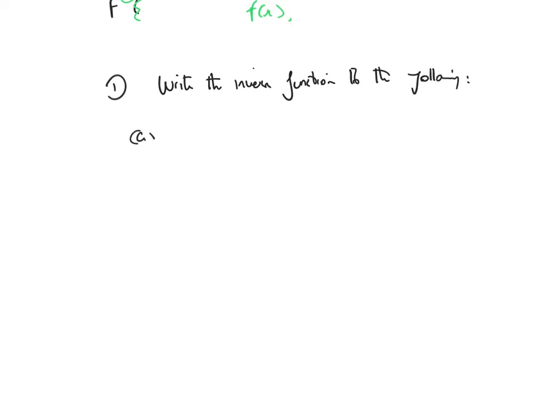Okay, so part A, we've got a function which is f of x equals 3x plus 2. We are going to find f of minus 1 of x. We're going to find the inverse function. Now this function tells us that whatever's in the bracket, you treble it and you add on 2. So we're going to find the inverse function, so that's like the working backwards function.